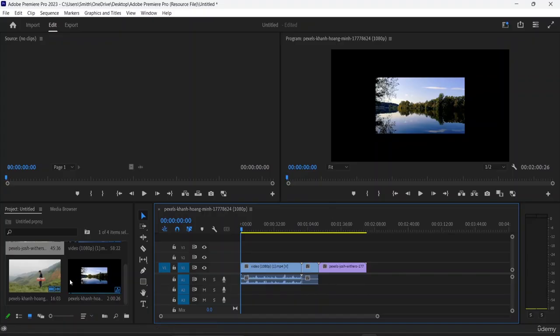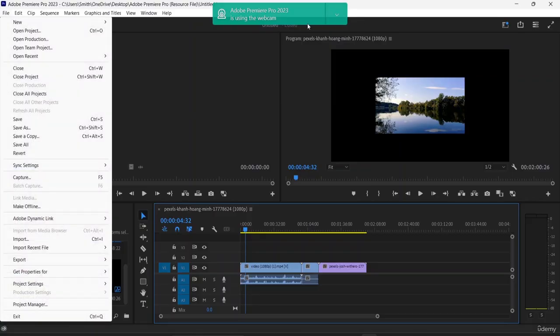If you just hover around this sequence, you can see a preview. I have three videos here. If I just play, you can see my audio mixer as well. So this is one way of how you can import your video and actually convert it into a sequence. The other way is to come to the File menu here.